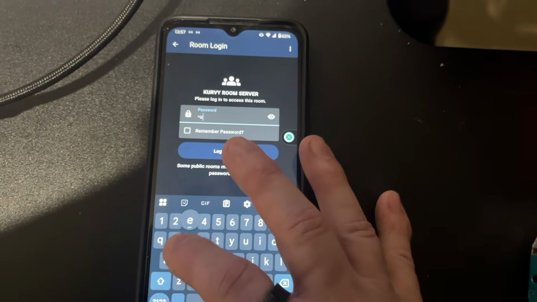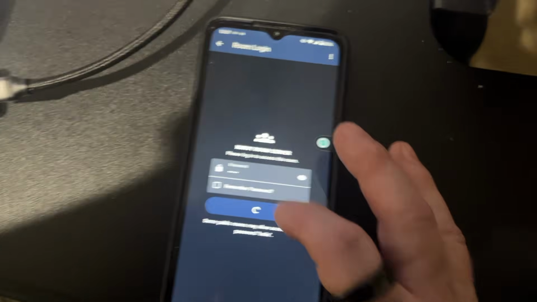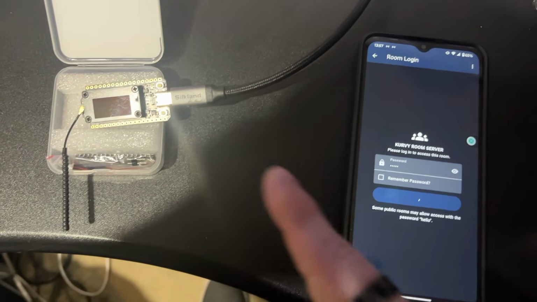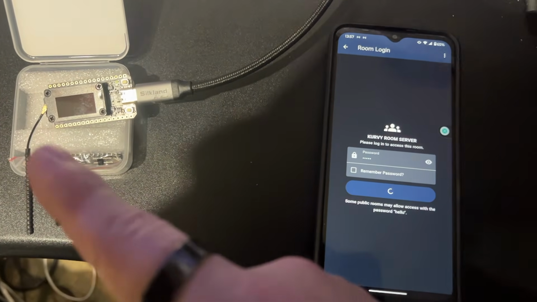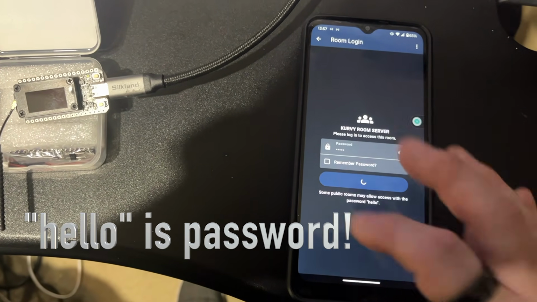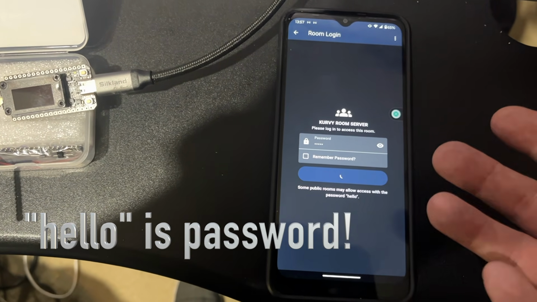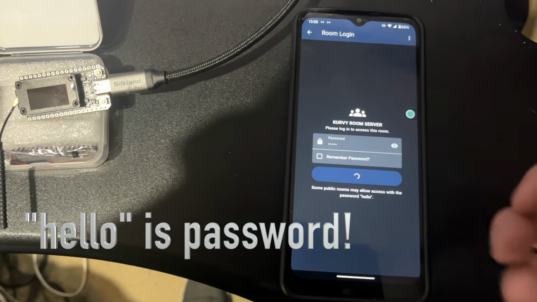I'm trying to type through this phone. You hit that, you'll see it's going to talk. Remember, it's talking to that red one, but it's going to let me in. It's going to give me a generic room where you can leave messages for your friends. So if you're in an offline situation, you'll be able to get your messages.